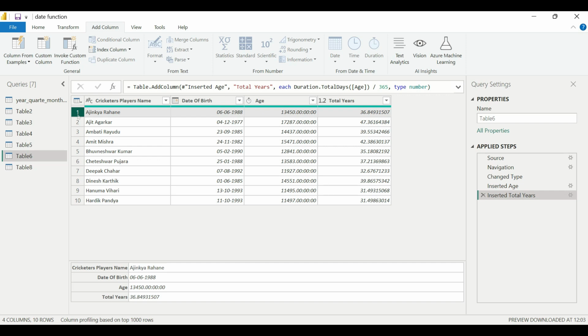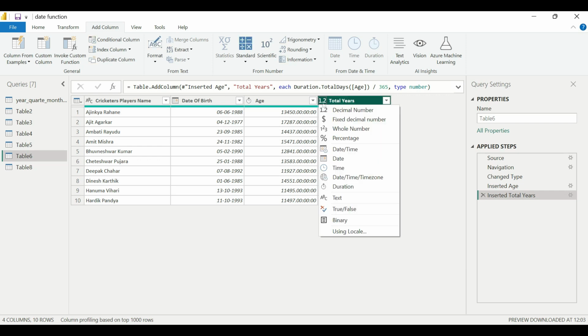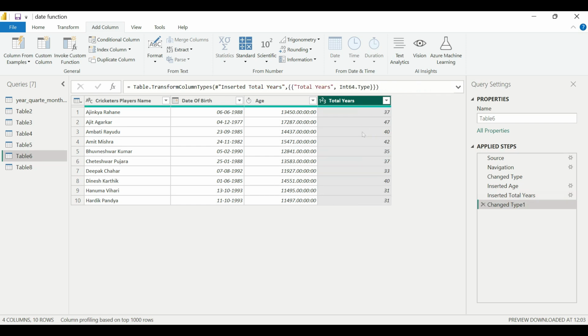They want to see whole numbers. So you can click on this 1.2, the decimal option, and select the option as Whole Number. So it will round off the age and you can see those ages over here. So that's it. Very simple to calculate age in just a few button clicks.